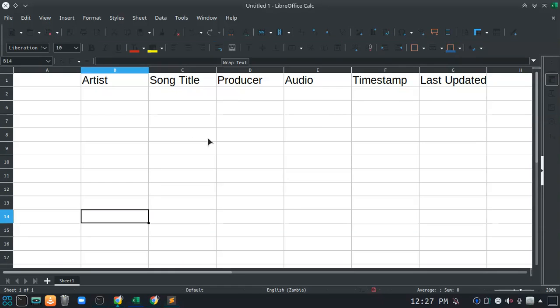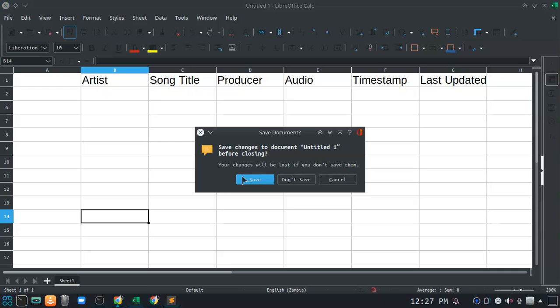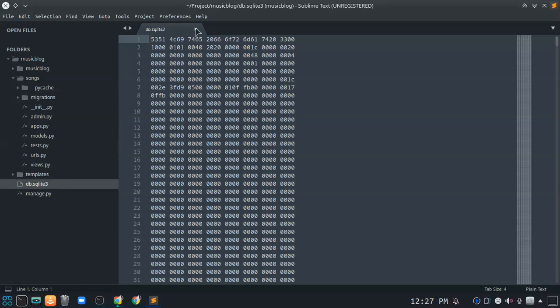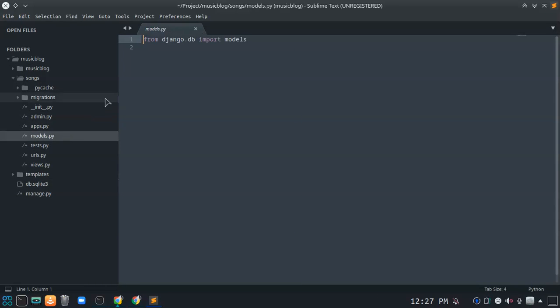This can be one table, and then another app can have another table. One app can have as many tables as we would like, but all of these tables will go to the database, so we'll have one database. If you want to work with multiple databases, we can do that, but this is what we're doing for now.